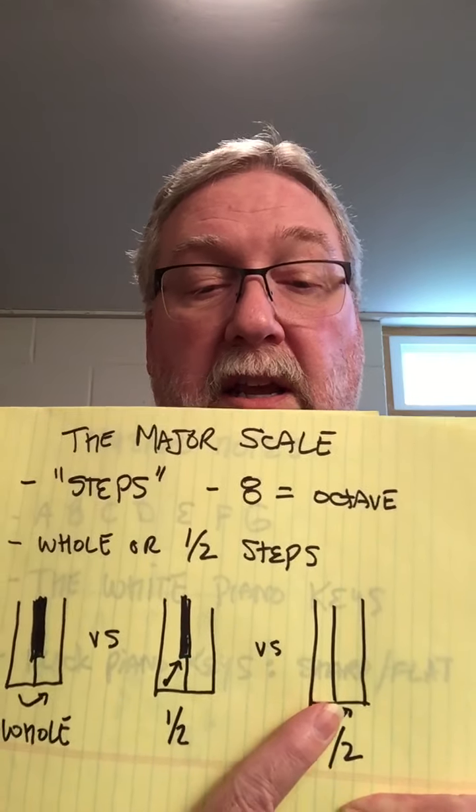If we're moving in the opposite direction from B to the lower note, A, then we could also designate that same black key as a B flat. So the white keys all only have one name for that note, but the black keys can be designated as either a sharped or a raised note from the next lower key, or a flat or a lowered note, depending upon the adjacent higher white key.